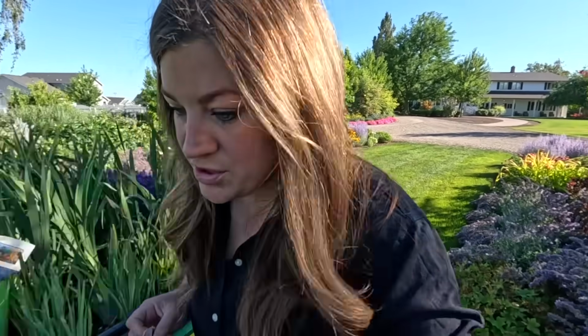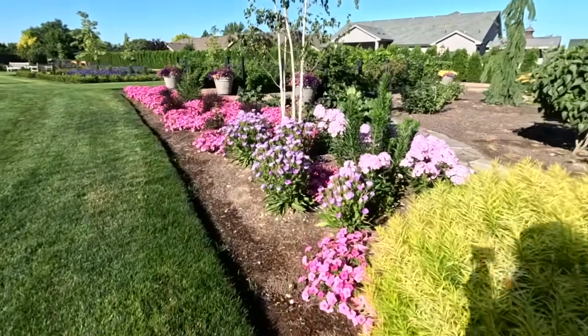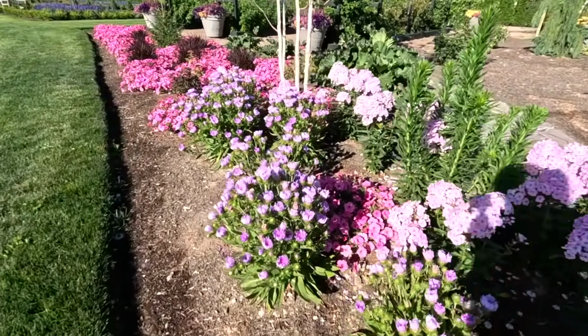Now I did plant more of these along our lane early this spring, and this happened with my other ones too. Last year when I planted them, they kind of struggled. So we're gonna see what these do. I think maybe it just takes a season for them to establish, because this year, let me show you these. They look awesome. They're in full sun right now, which is probably why they're doing so well. But look at them. They are so pretty, and they've grown so much.